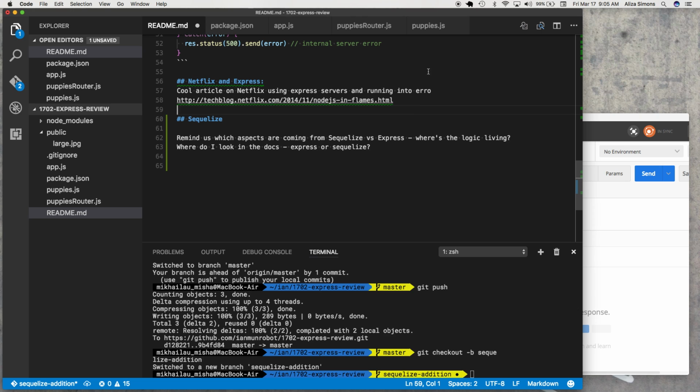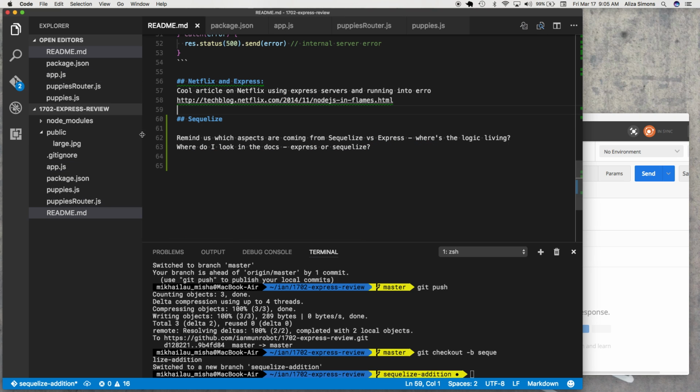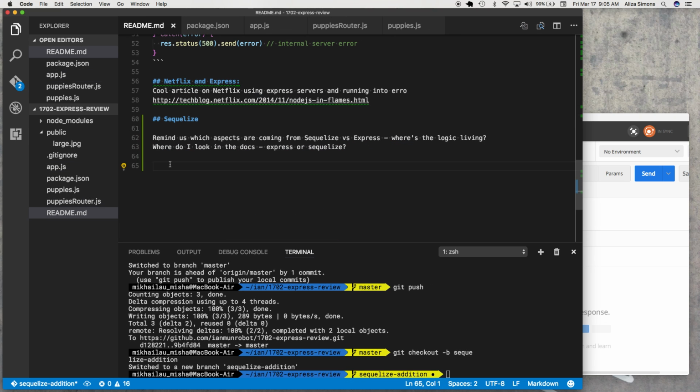All right, so let's hop into it. Yes, question. I feel like there are a ton of methods in the docs. It would be helpful if you could give a grab bag of some of the most essential Sequelize-specific methods. Okay, so we'll try to go over those Sequelize methods, definitely.